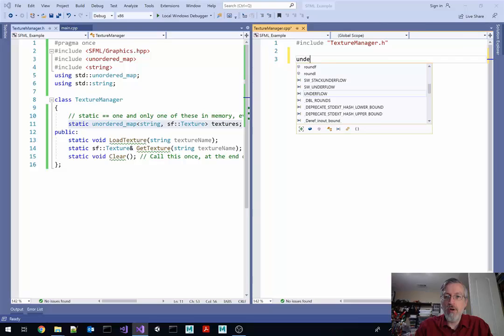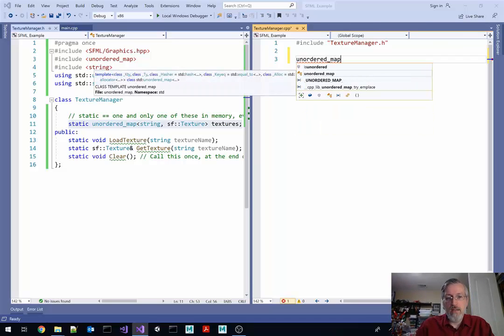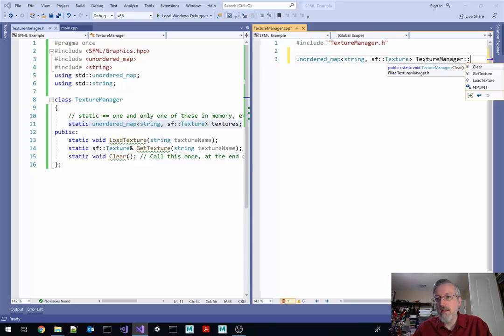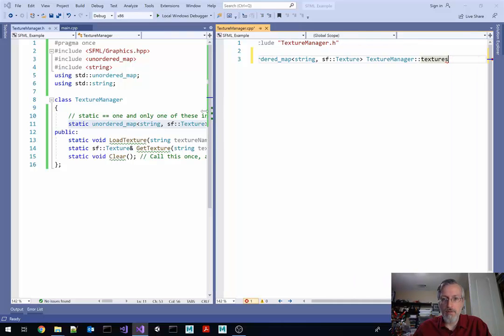So I'm going to do another unordered map, and this map is of strings and SF texture, and it's really this same variable right here, but it belongs in the texture manager class. And notice how when I write the texture manager class and then use the scope resolution operator, it pops up with all these static functions and variables here, and then I'm going to reference the textures variable.